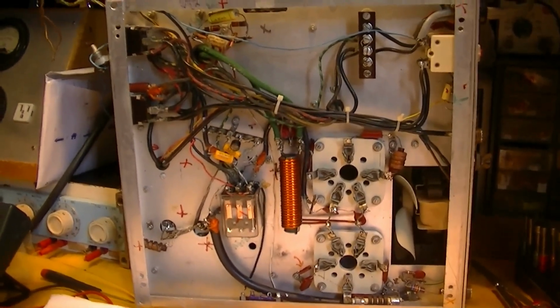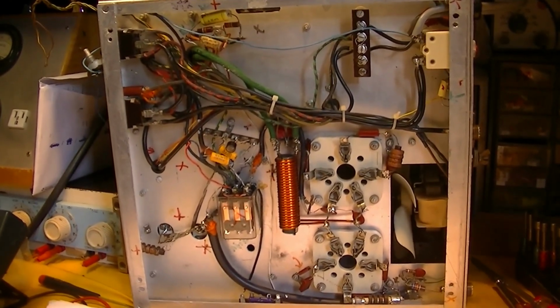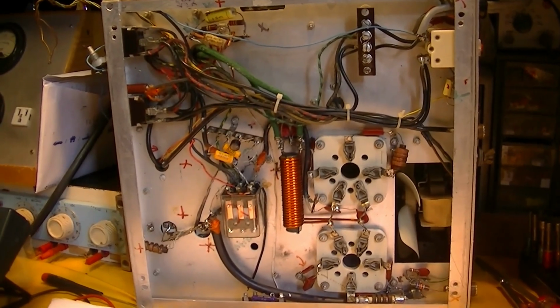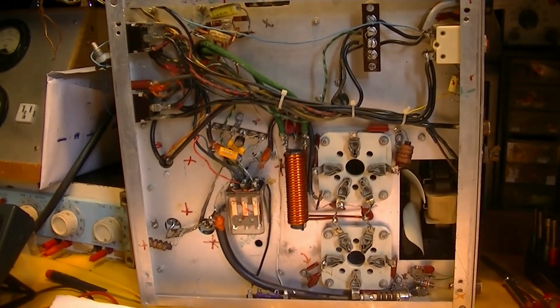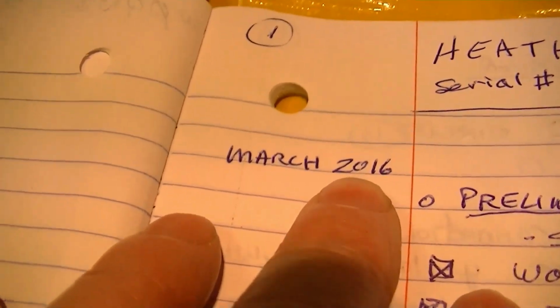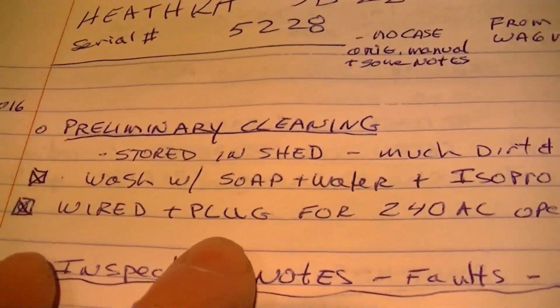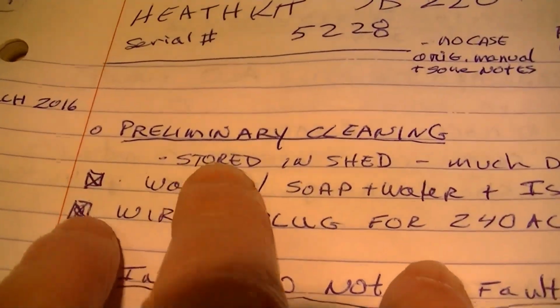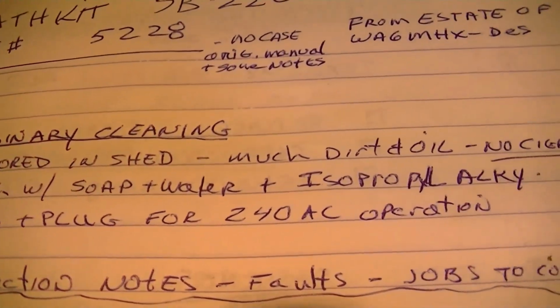Okay, this is day 2 of the process of beginning to overhaul and repair this garage-found SB220, and I got out the notes that I made when I started on this. You can see that I started on this thing in March of 2016. That's 7 years ago that I got this thing and I brought it home, and I did the preliminary cleaning on it and checked to see how it was wired.